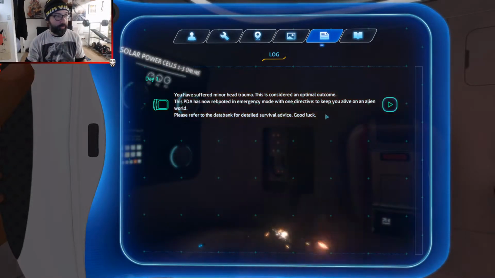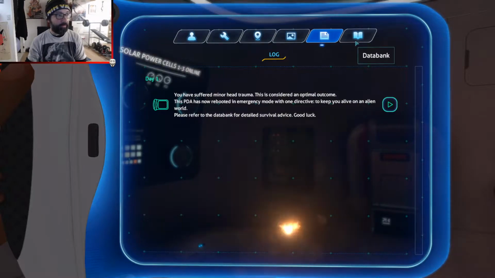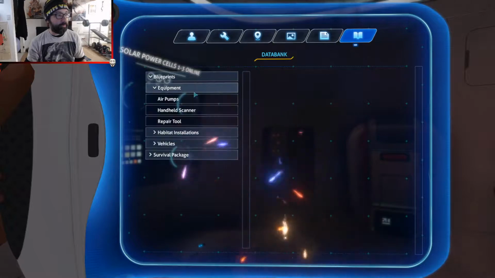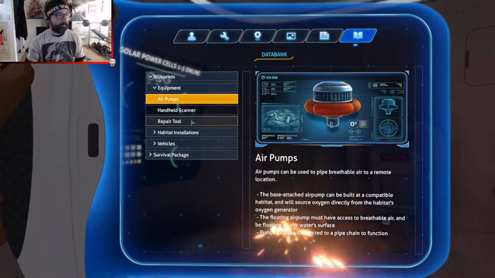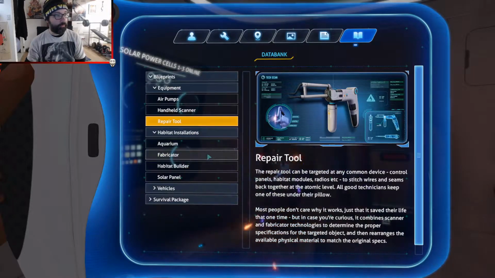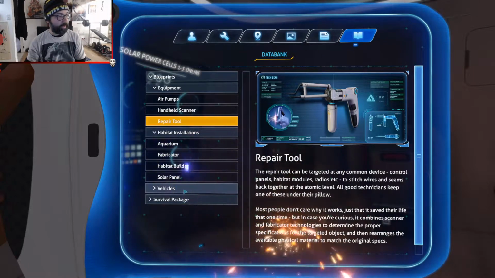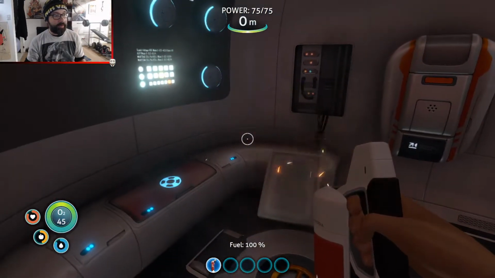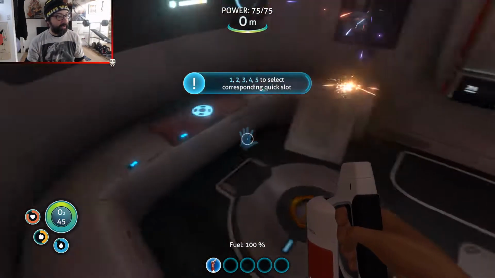If I want to review what they just said, yeah. Otherwise, there's the data bank here if I want to refer to blueprints and stuff like that. Or if I want to see what these particular tools do. So for example, it doesn't look like I have it available yet, but if I wanted to look at that breathing apparatus that I was talking about, it would be here. But anyway, daylight is a-burning, so let's go ahead and get started.